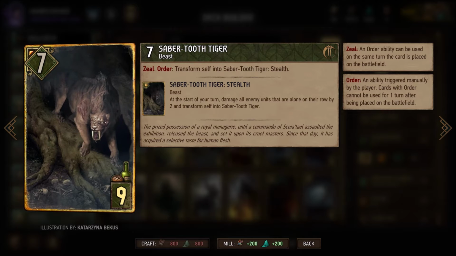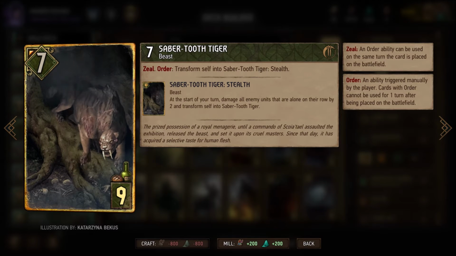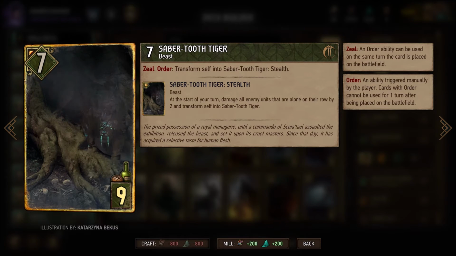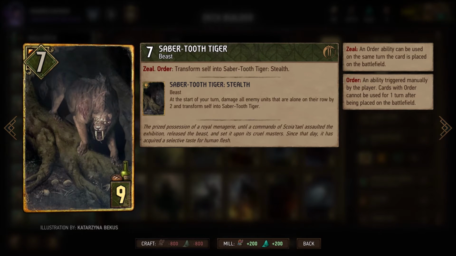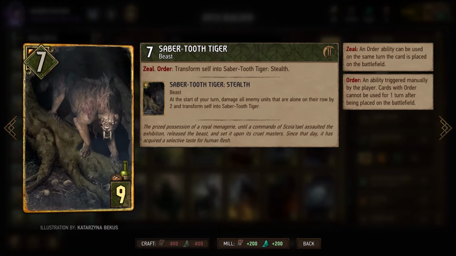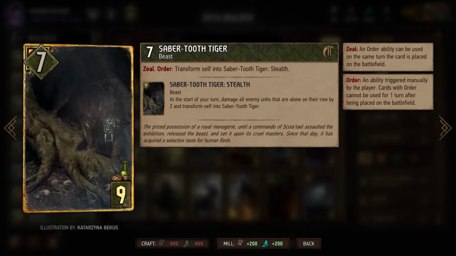When the round ends, you still have the points, but they're not added up even while the Saber-Tooth's in its beast form, I guess we'll call it, and it has 7 points. It's not added to your total, so when you're using Saber-Tooth, you have to remember that and make sure you actually know how many points you have when you pass.